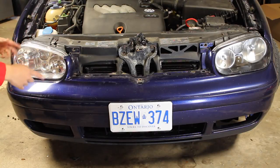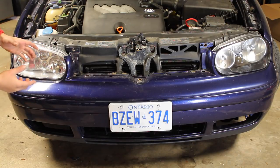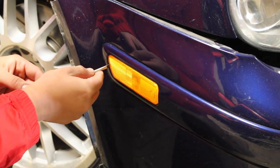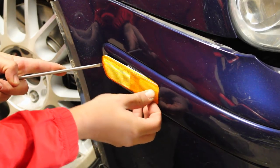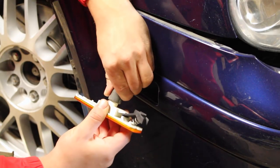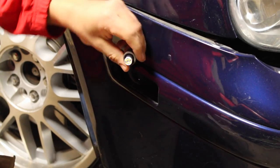You then need to remove any electrical harness or wiring that goes to the bumper — if you have lights, parking sensors, or anything else, remove those now. For the Golf, the only wires I have are for the turn signals in the bumper. To remove them, simply push forward on the front of the reflector and then push the reflector forward. Then remove the light attached to the back of the reflector by pushing in and turning — the light and harness should come right out.